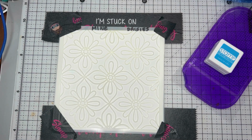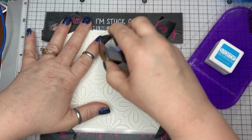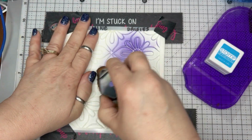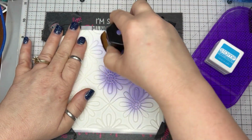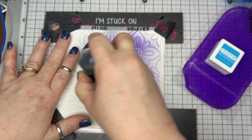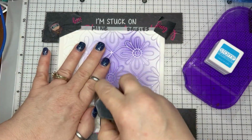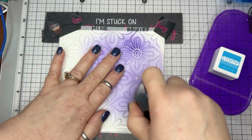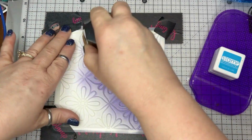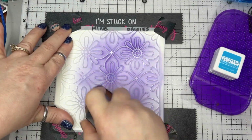And let's do this one in some pretty purple. Okay, just inking that up. And here we go with this one. Again, this one's thin and there are some loose areas, so you want to be careful when you're doing your circle motion. You might need to push it to the side, because some of these are uplifted to give that dainty flower petal.